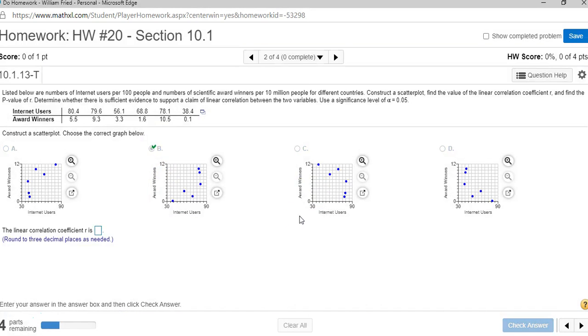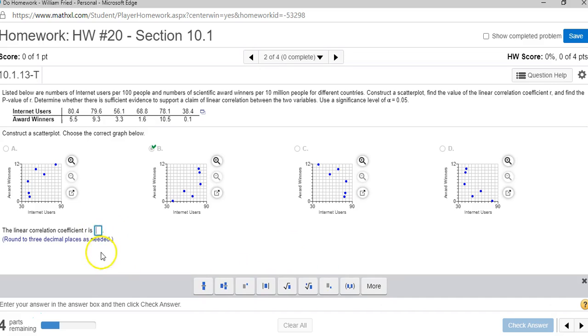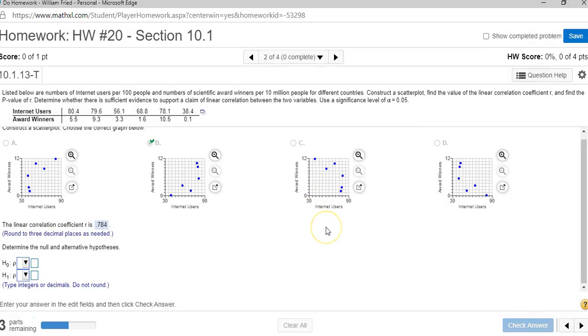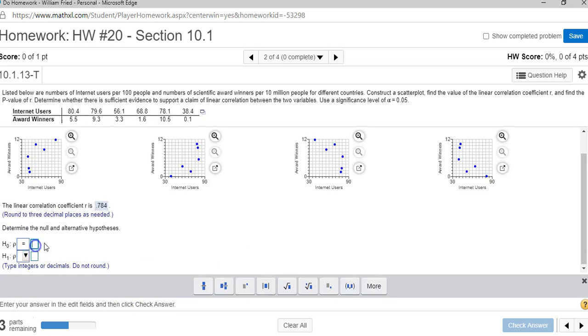Nice work. Now what else do they ask? The linear correlation coefficient R, that's that R value that I wrote down, 3 decimal places, 0.784. Good job. The null and alternate hypothesis, as I was suggesting, the null hypothesis for this is rho is equal to 0. And the alternate hypothesis is rho is not equal to 0.